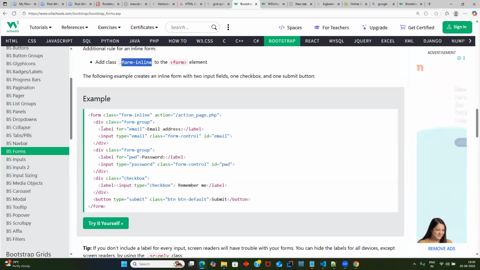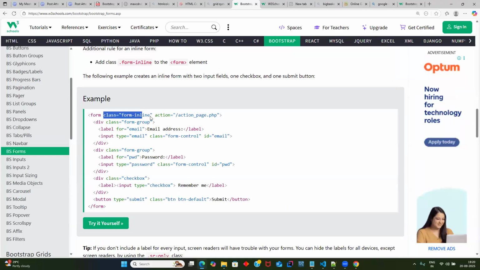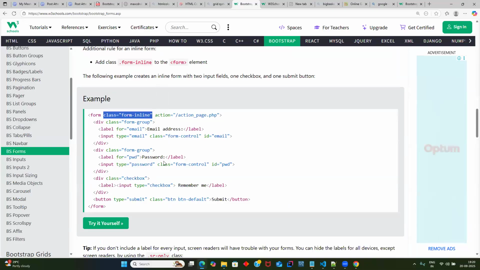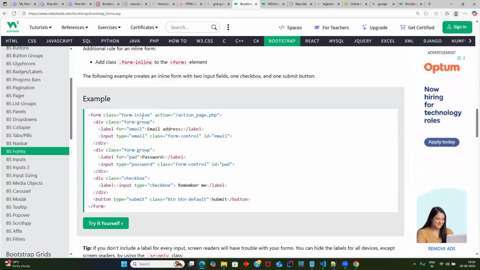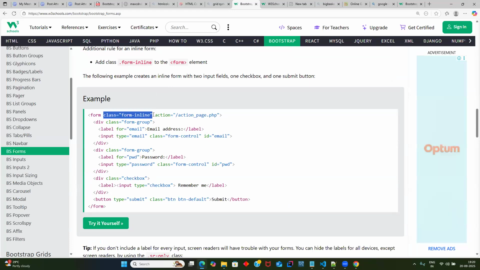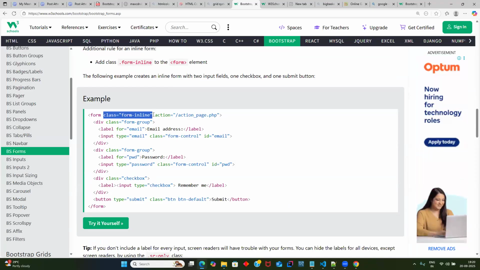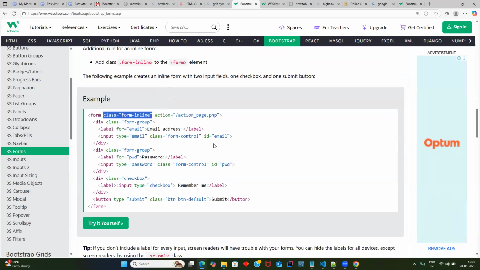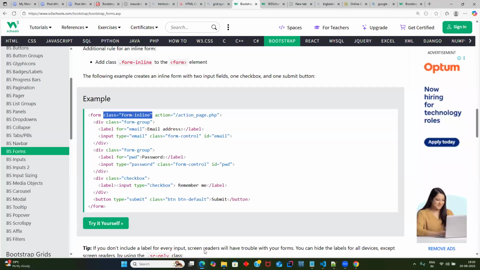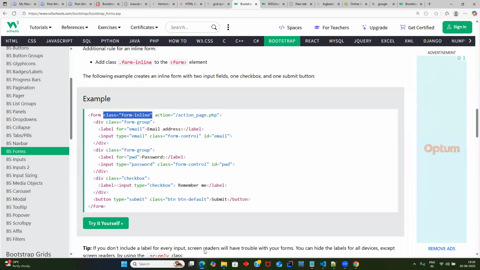So this is the code base here. See, this is what extra they added. Only this is the extra they added. The remaining is all your previous code, but this is the only extra thing added, and it automatically converts it into an inline form. Are you clear, guys? What will be the difference between vertical form and inline form? Only one difference. Please confirm, guys. I'm about to close in the next 5 minutes. Clear? Yes, sir.